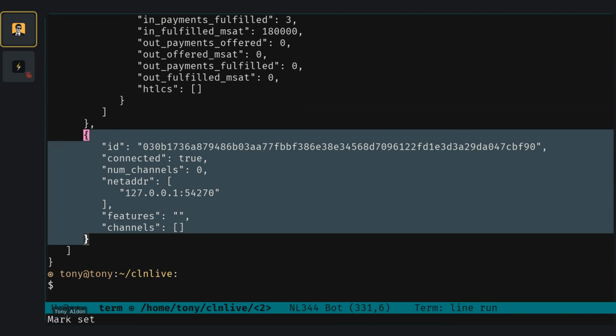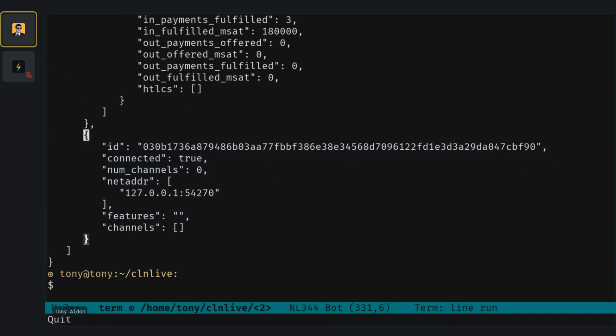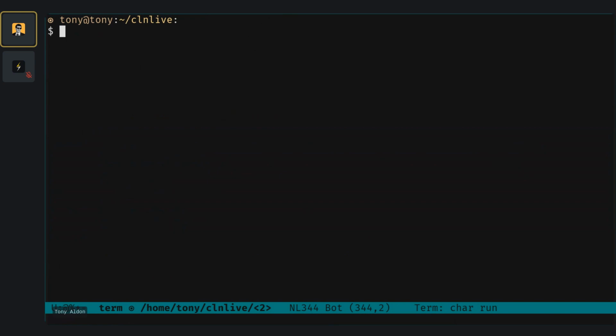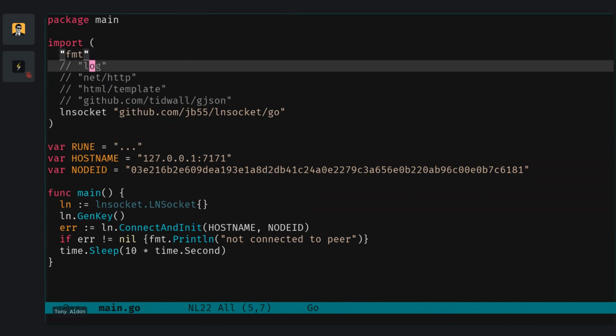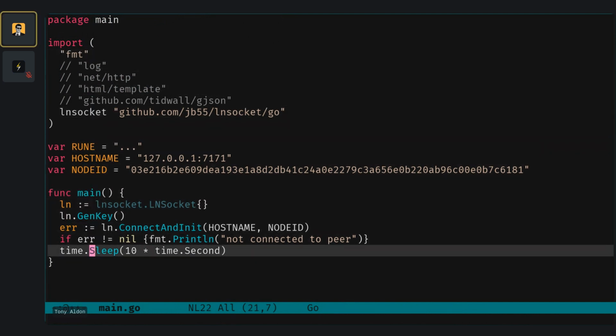We have access to some of the things of the node, thanks to the authorization system, which is rune, that we are going to look at right now. So maybe we no longer need this one. Anyway, we have the terminal. Now let's go back to the code. So we know we can connect. When we connect, we are really connecting with our node. And now we want to do RPC things.